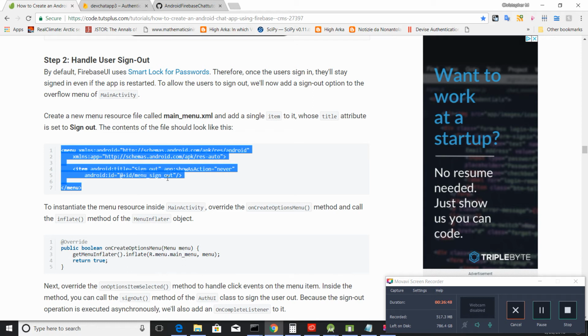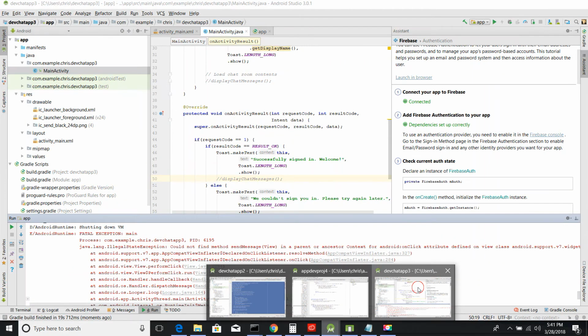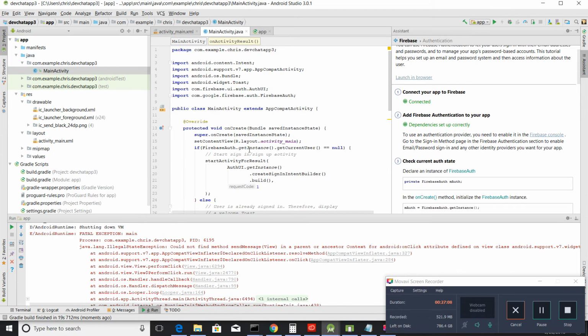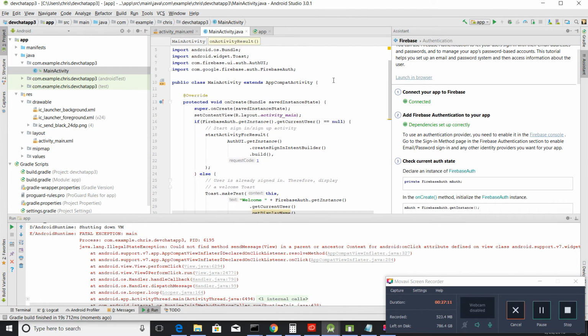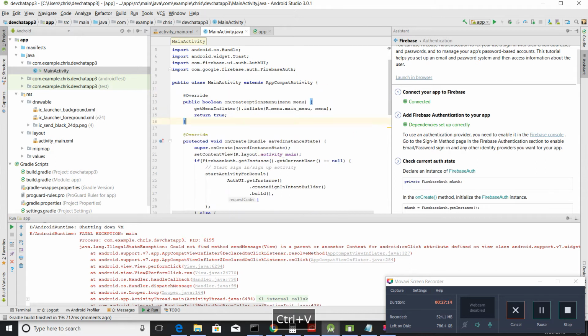And what I'll do is, this is kind of a case of reverse engineering. I'll go ahead and add the override on create options menu in the main activity. And the reason for doing this is that it will give us an option to auto-populate the actual XML file.